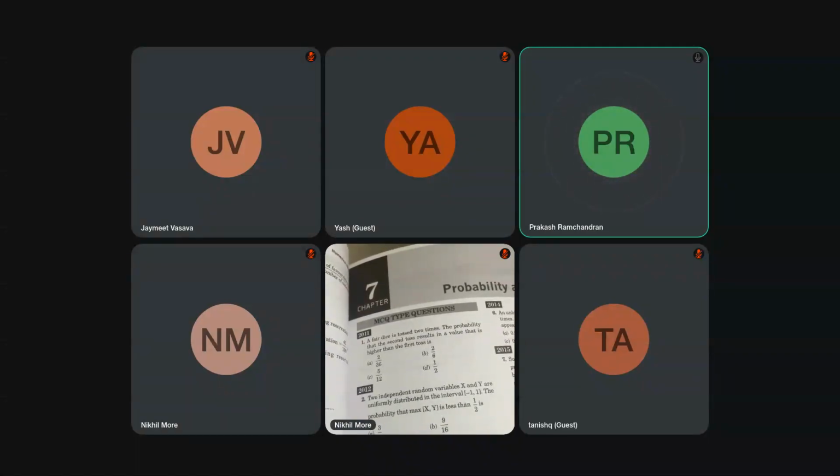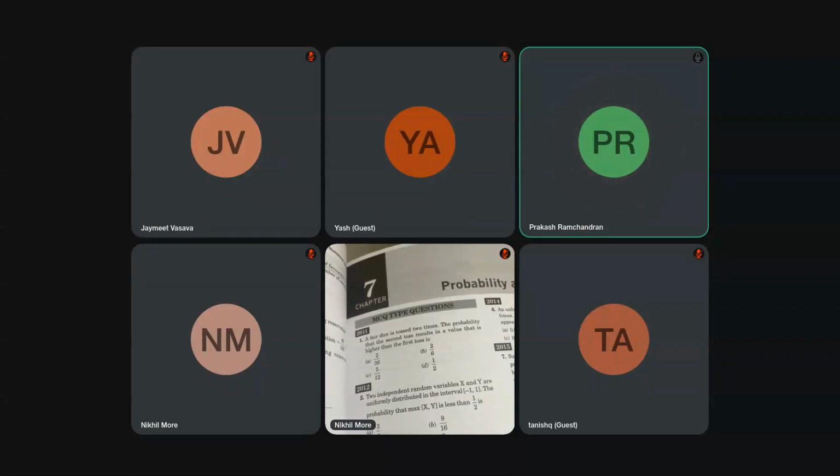Did you follow some logic? Maybe I may be right, wrong, it doesn't matter, but this is a guess. Why is that? Because it is all probability, right? Whatever comes, I don't know. Anything I take will be 1 by 6, right? Anything other than that will be 5 by 6. So it will be 5 by 12.